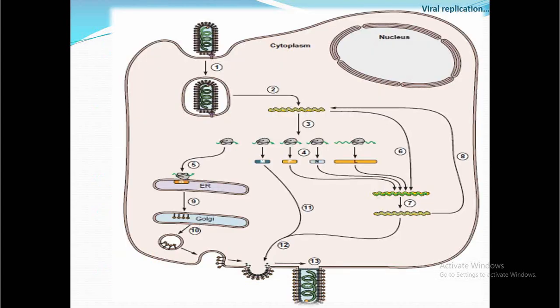Now to summarize this replication cycle, this is a schematic diagram. This is an enveloped virus. This represents the rhabdovirus that will attach to the specific receptor present over the cell membrane. Once it attaches, it gets internalized in these vacuoles. The membrane of these endosomal vacuoles gets fused with the envelope, and that process is pH dependent. Once it gets fused, it leads to the uncoating of the nucleocapsid, and uncoating of this ribonucleoprotein leads to exposure of the RNA genome for transcription and translation.